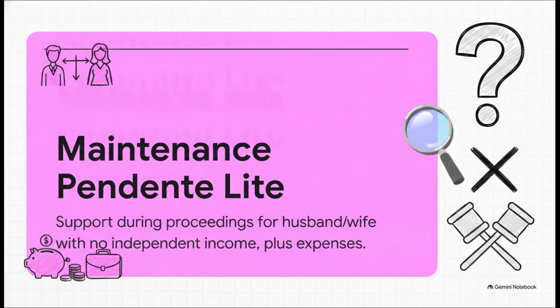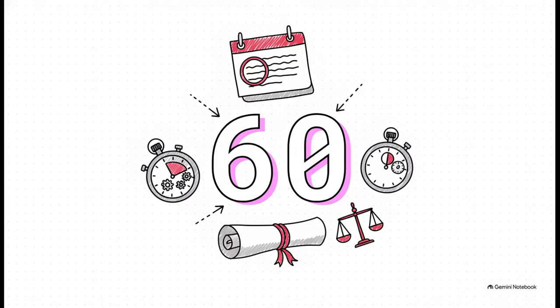As long as the applicant can prove they don't have an independent income to support themselves, the court can order the respondent to pay both the legal expenses of the proceeding itself and a monthly maintenance amount. And since this is quite literally about immediate financial survival, the law mandates speed. Courts are directed to dispose of these Section 24 applications within a strict 60 days of the service of notice. So lock that number in your brain right now, 60 days for interim relief.